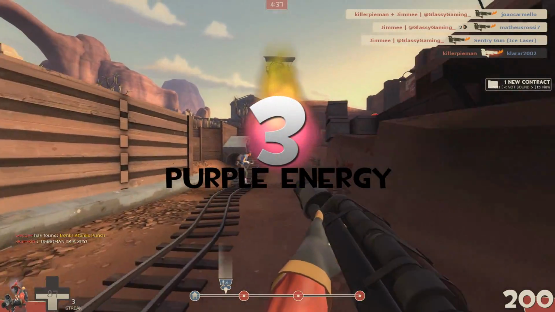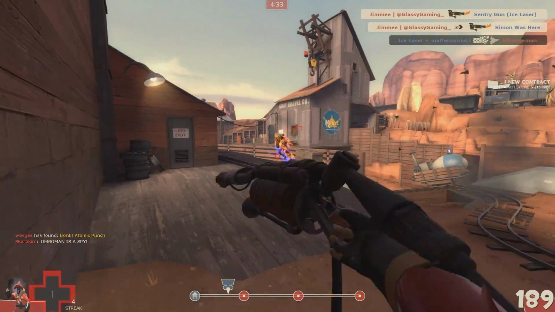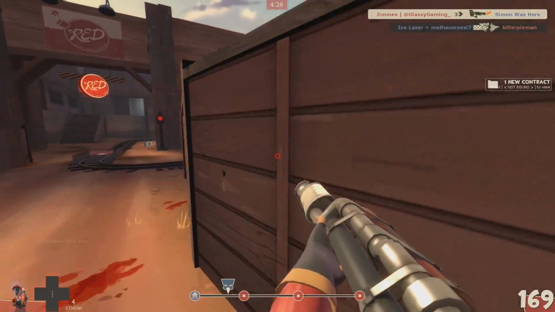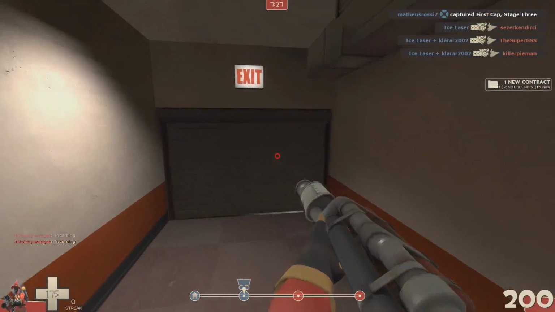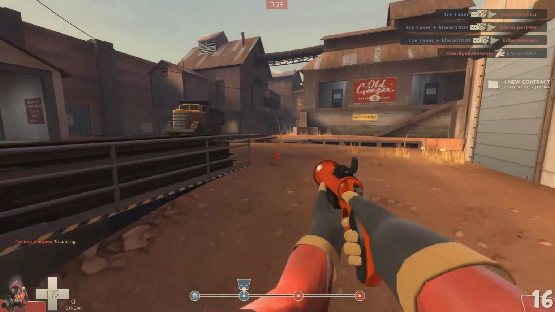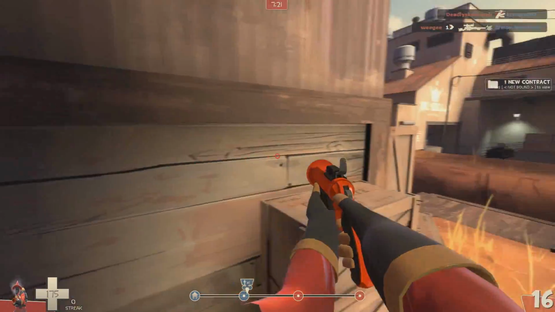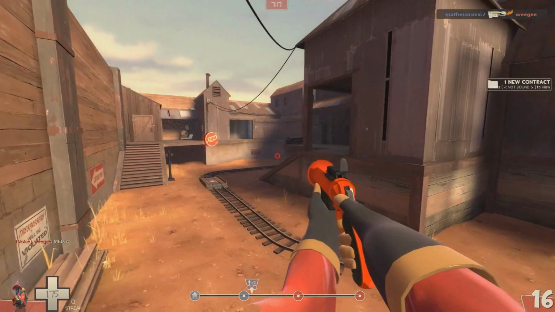another Generation 1 effect. Purple Energy is basically like Burning's baby cousin. It looks good. It's just a nice little ray of purple energy. There's been a few purple energy collectors here and there. Not too many, but a couple. And it is like a mid to high tier effect, so it kind of makes sense to be high on my list.